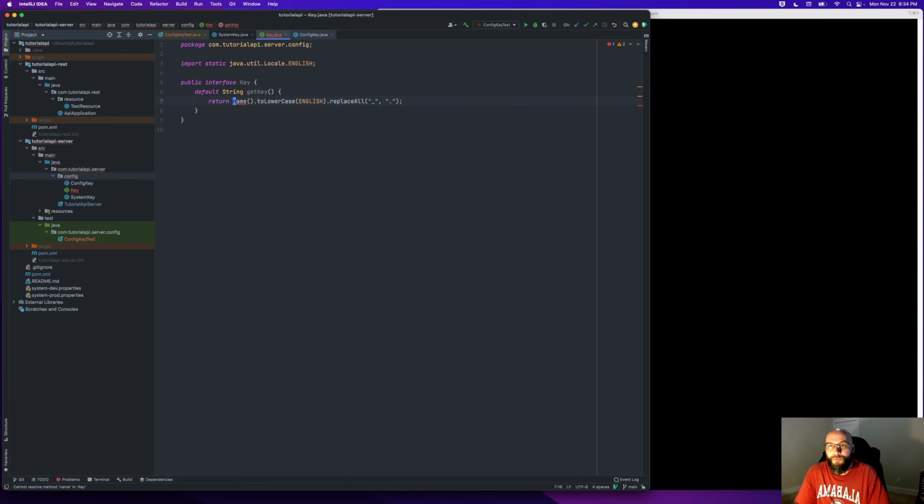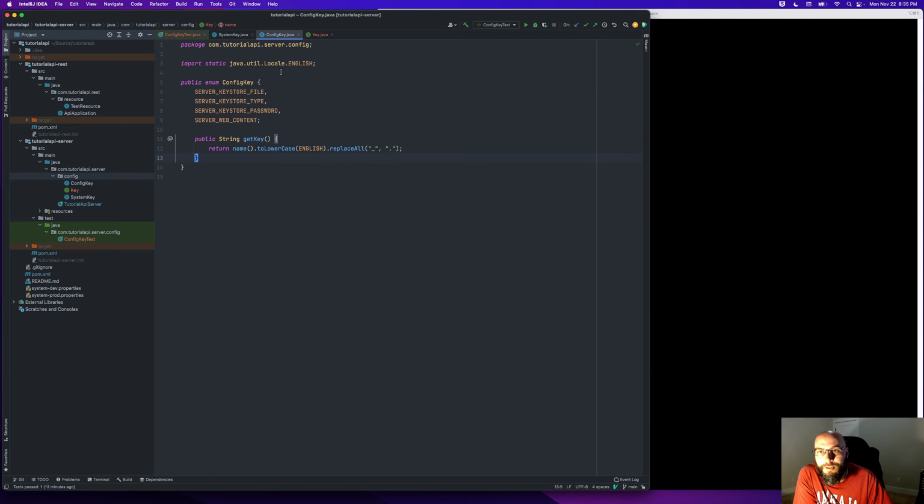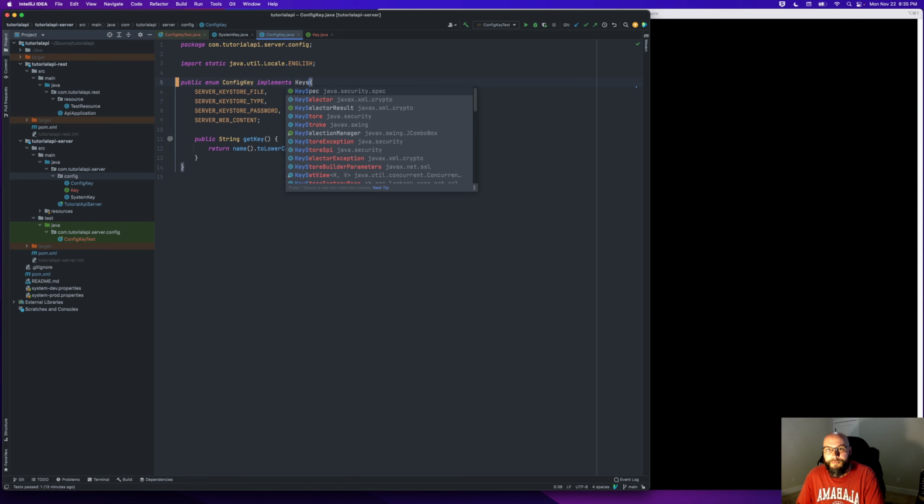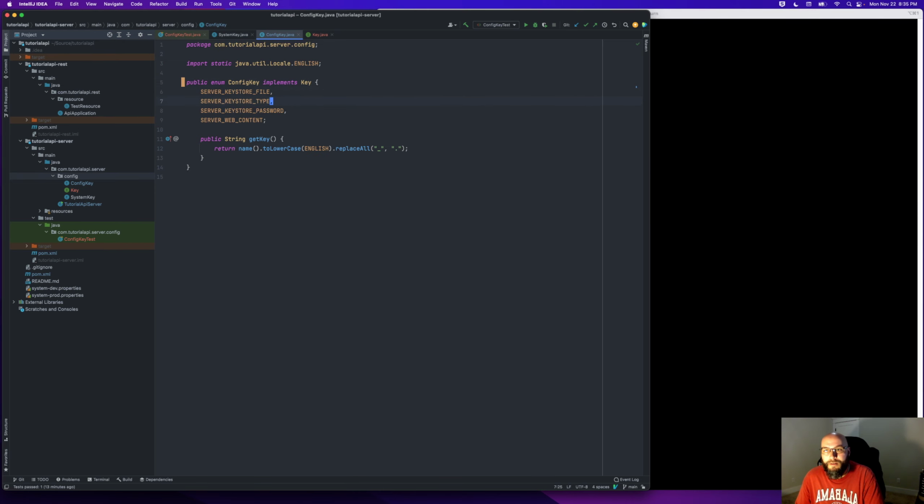Now, we're expecting to be able to retrieve the name here, so let's go ahead and add a string name method that our enums effectively override because they provide a name method by default. So now we can come up here to config key and say implements key, and then we should be able to delete this with no problem.